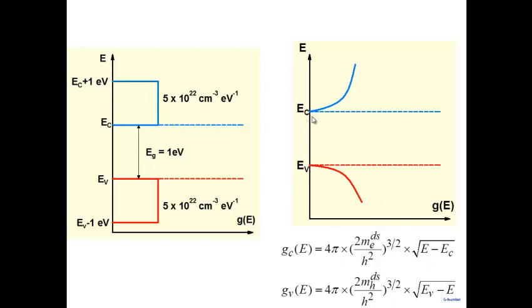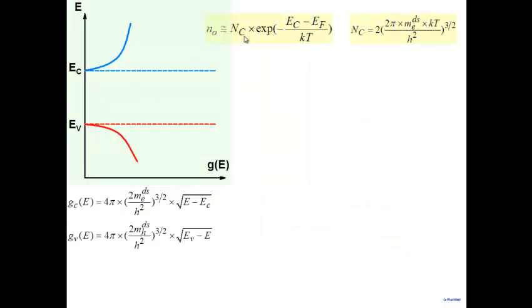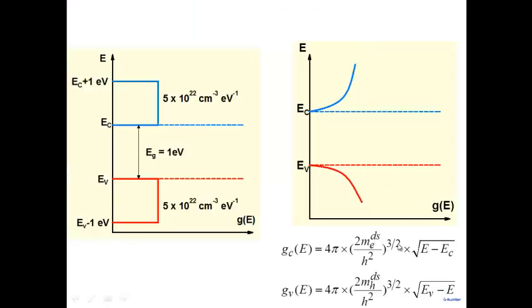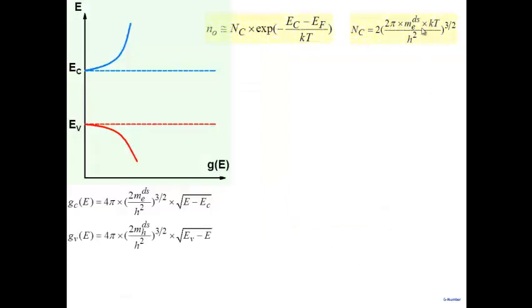But I've also said that no matter what you take here, whether you take square root or whatever, the fundamental equations will again come out to be exactly the same. You can do the integral, except that the mass becomes a little bit more involved. N0 will still come out to be NC exponent EC minus EF by KT, except that NC now, once I do the integral, will depend on all these terms that you see here. So NC will be equal to 2 pi m by h square kT to the power 3 by 2. So you can see NC is a function of temperature. But look at the dependence on temperature, T to the power 1.5. So it's a much weaker dependence on temperature here.